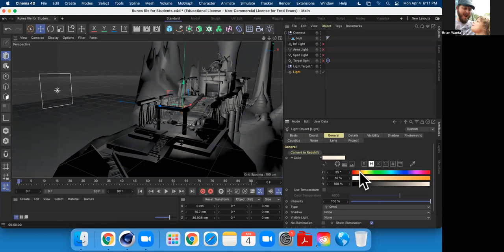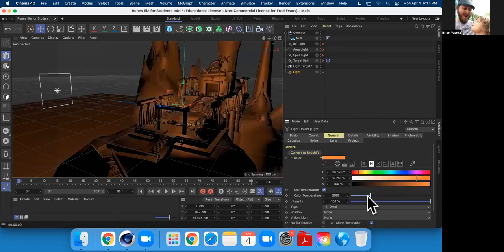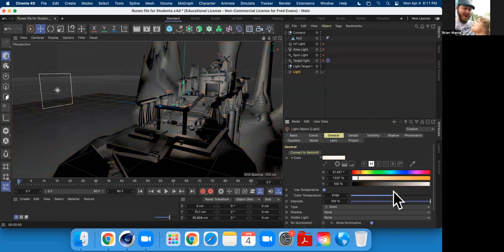Okay, cool. So we now have the ability to add color, which is awesome. Again, we can animate these if we want. Another thing is that you could always use a temperature or stuff like that. And once you have that turned on, you can then rotate through these different color values. Now, this is a really great tool if I want to animate a color for my light and be able to skip greens and purples and stuff like that. These values right here allow you to animate going from the reds to the blues without having a green light and stuff like that.